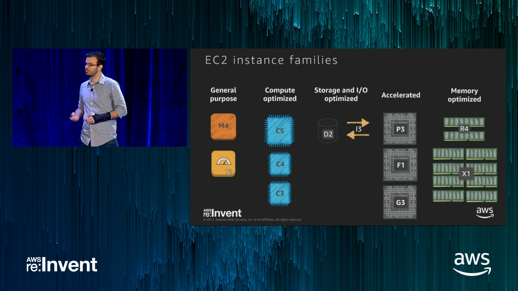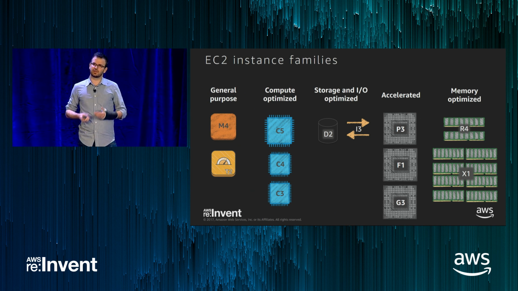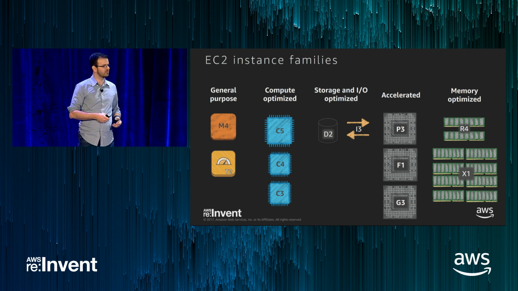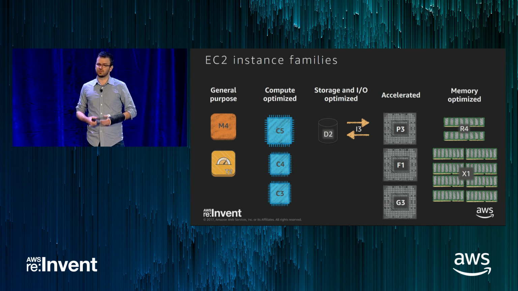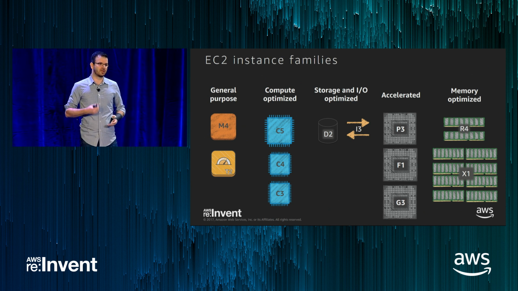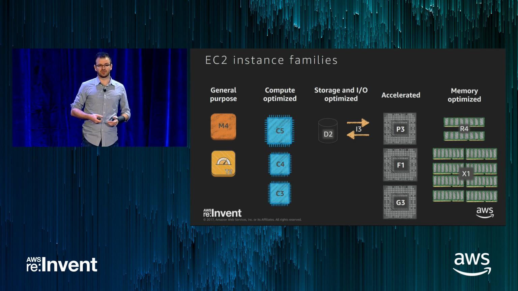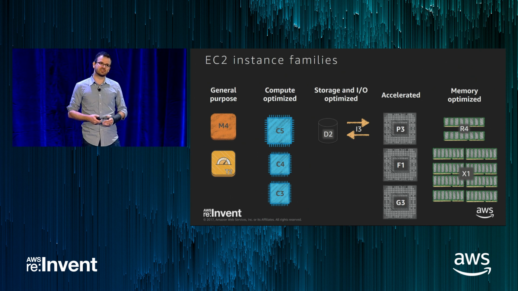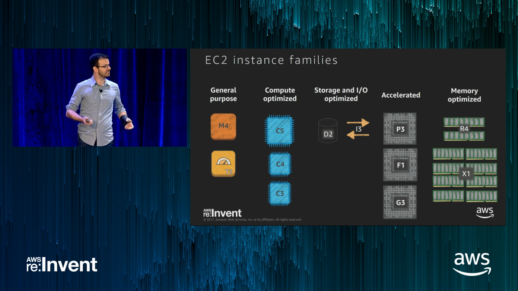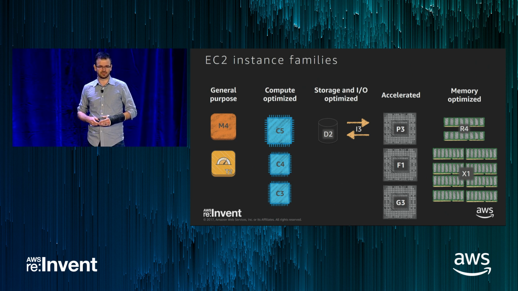If you are compute bound, you'll want to go with the C class of instances. If you're actually pretty well balanced, or maybe you just don't know what kind of resources you need, starting with the general purpose, like the M or the T, usually is the best place to start. And then you can keep monitoring your instances and adjusting to a better suited family as you understand your workload a little bit better. And if you need a little bit of help, you can always check our documentation. For each EC2 instance, we list the types of workloads that we typically see customers use it for. So it's a good way to get started if you're just trying to think about it.